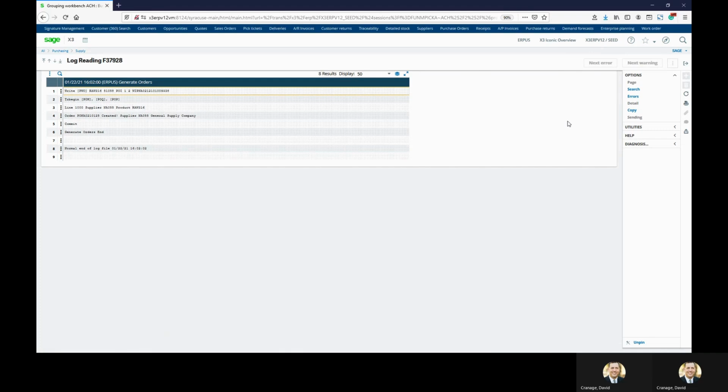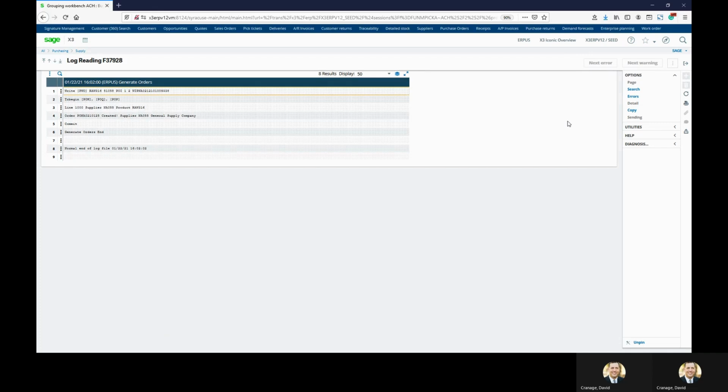So I have the ability now, as we move through the visual process map, we started with a request. That request got some approval. The approval was passed. We ran MRP. We recognized it was a requirement. The requirement was sent or represented in the purchasing workbench.